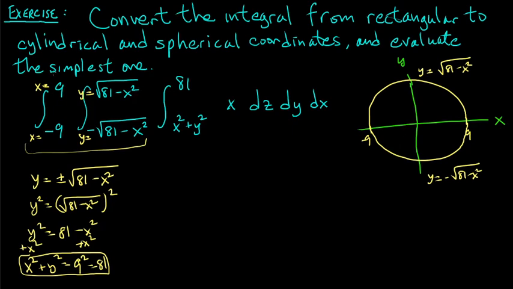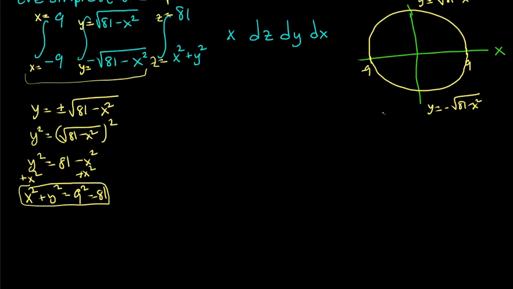Now let's look at the z's. z equals 81, well, that should be familiar. That's just a horizontal plane lifted up 81 units from the xy plane. And z equals x squared plus y squared, oops, sorry, that should also look familiar. So I'm going to try to draw the three-dimensional version of this here, if I can. So this will be the z-axis, and way down here will be the xy plane. We'll do it this way.